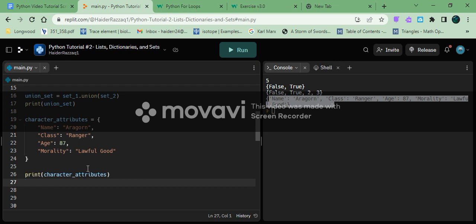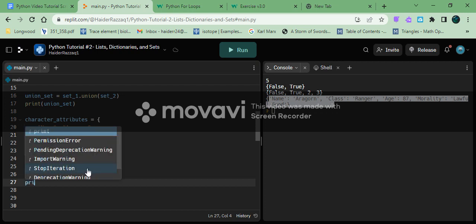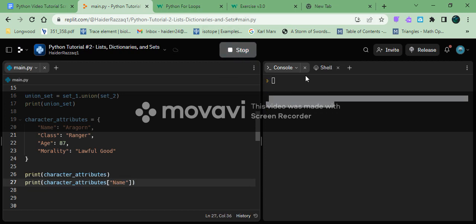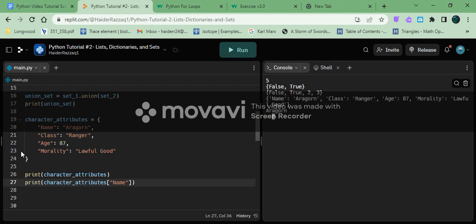Let's say you want to print your character's name. So let's print character attributes, and put name. Let's see what it prints out. It prints the value that you assigned to that string, and it prints Aragorn.